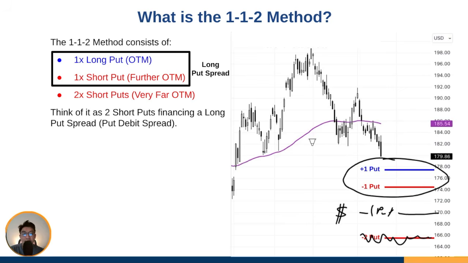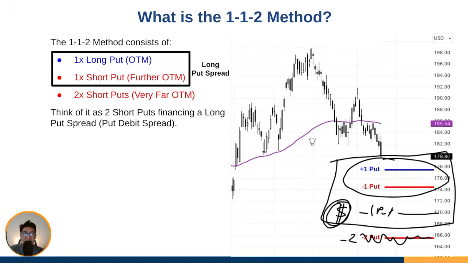Now, why are there two short puts down here instead of one? The whole idea with this strategy is that it's trying to get a high win rate, a high probability of winning. That is why it goes with a short put that is very, very far out of the money. Let's say, for example, this current put ratio down here is a put ratio spread where the short puts are split up, one slightly further out of the money. With this, the premium you receive could very nicely finance this put spread. Let's say, for example, you get $2 for this, okay?